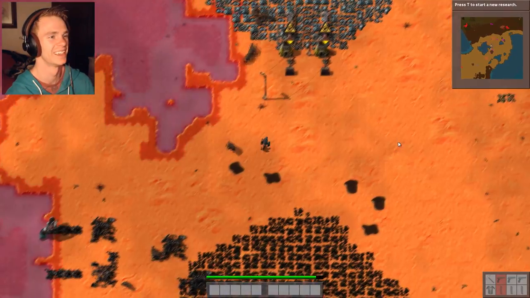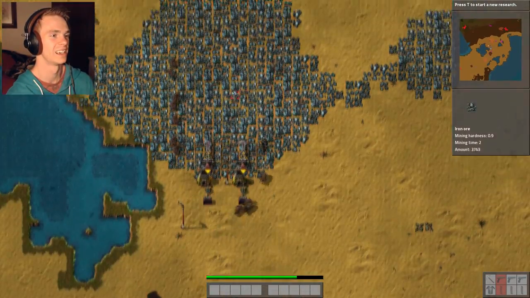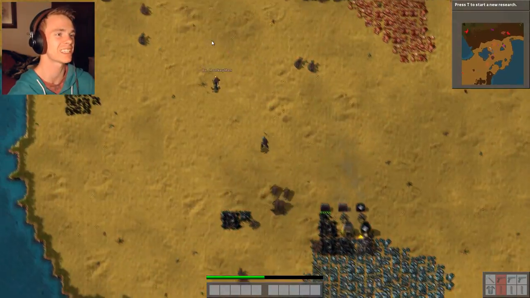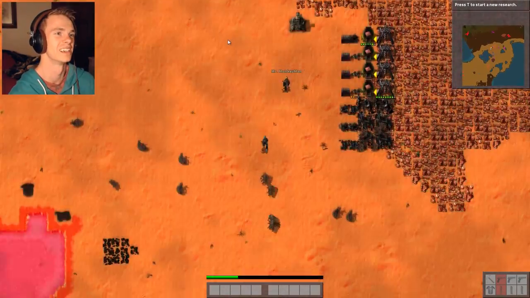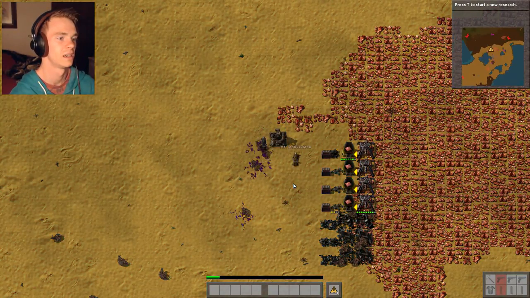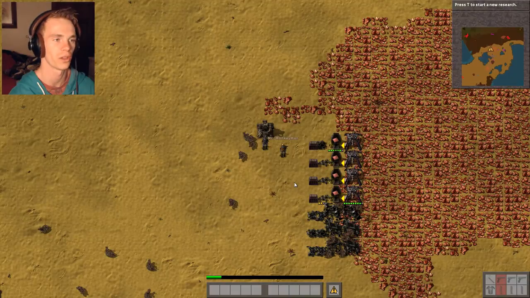Come! Come! Where'd the turret go? It's up here! It's up here! Get to it! Get to the turret! I have like no health left.